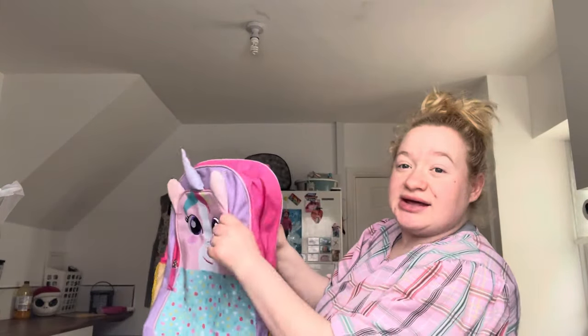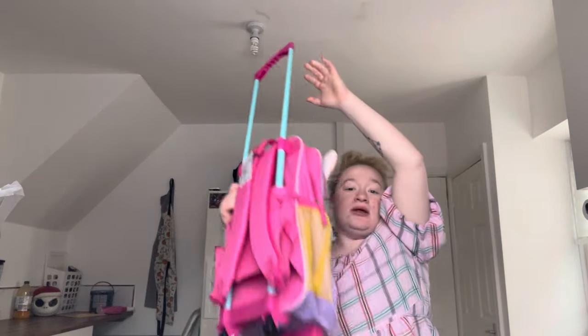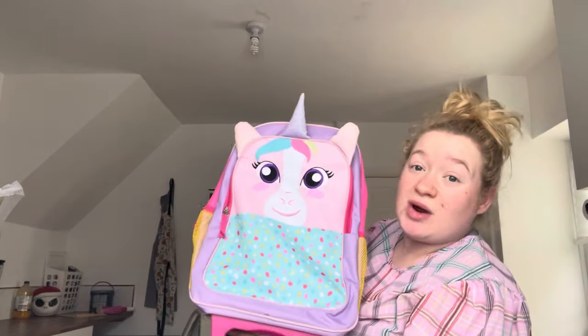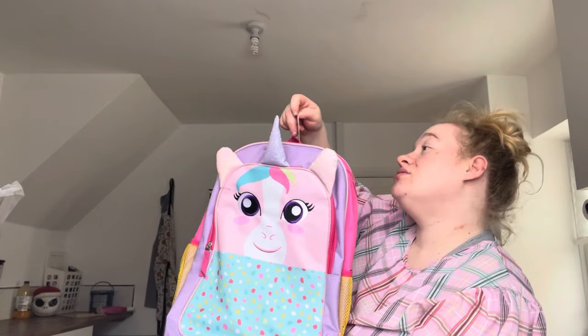One of the items I picked up today was this suitcase — it comes all the way out and it's got a little pulley on it. This was 20 pound without club card but it was 10 pound on club card. With me going into labour soon — c-section, whatever ends up happening — I just thought it was a good idea to pick up that suitcase so I can pack her stuff and she's already got her bag. Ten pound, I don't think that was bad at all.